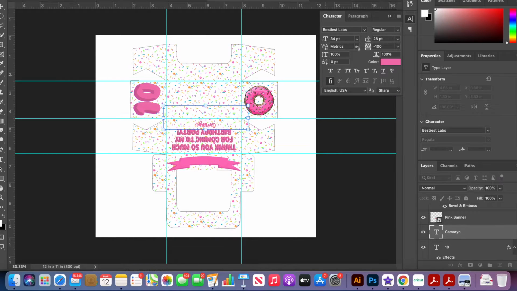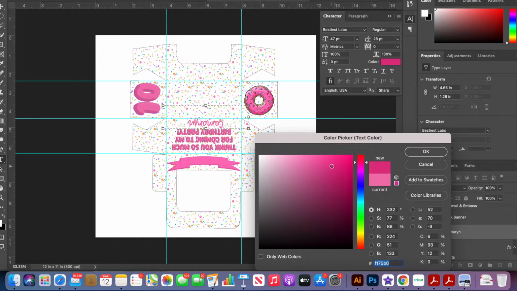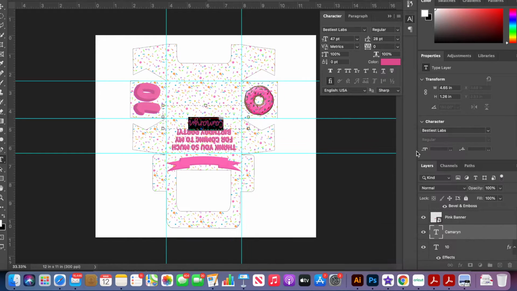And I am gonna make this one a little bit bigger. So I'm gonna change it to maybe 47, and then I'm gonna take it back to a 0. And then I think I'm gonna make her a little darker. Let's see here. I think that's good enough for neon until we change it up some if we need to.